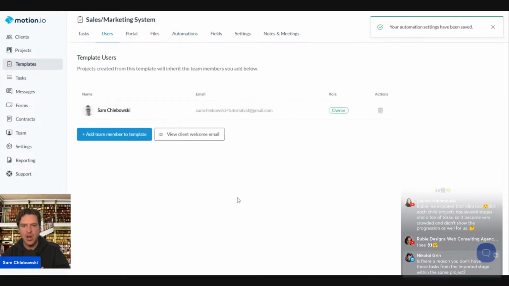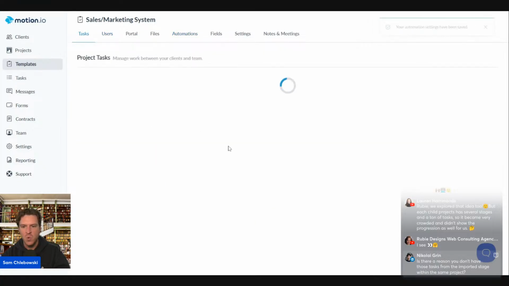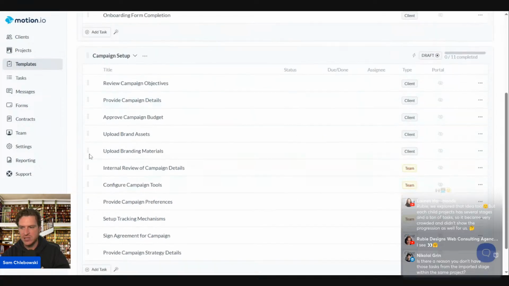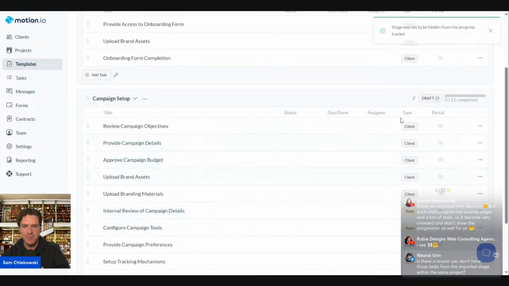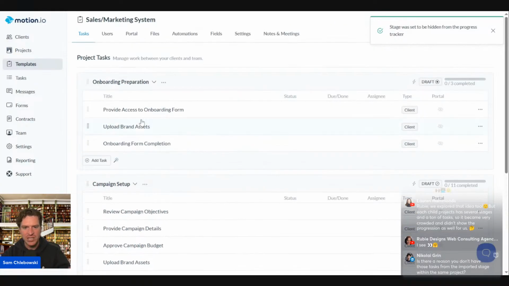And that would happen automatically once these first 3 tasks were completed. I could even hide this from the project progress tracker, so it wouldn't even be visible until the client had actually done these first couple of things. So totally an option there, Nikolai, and hope this was helpful.